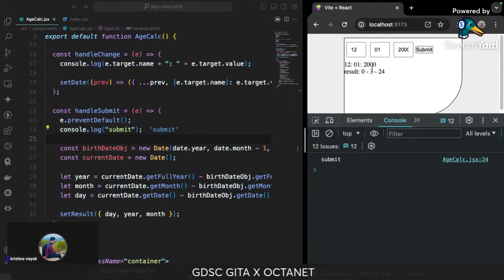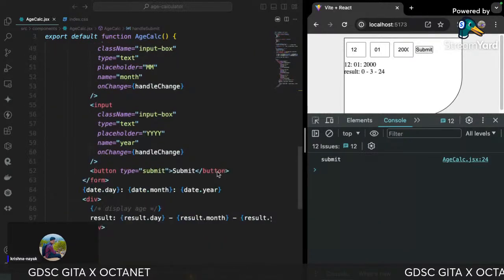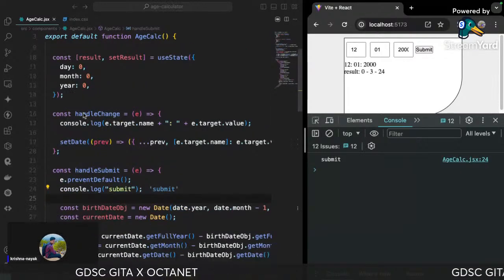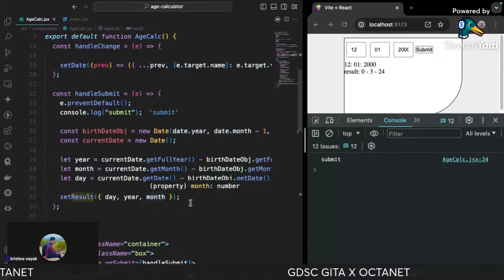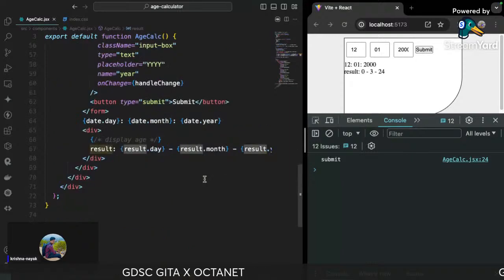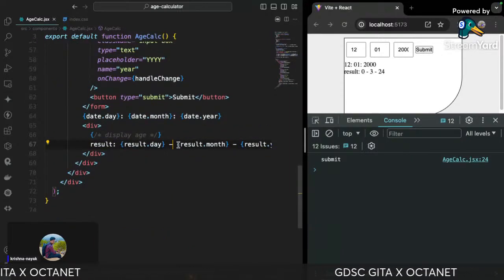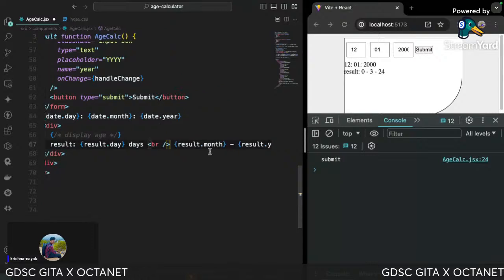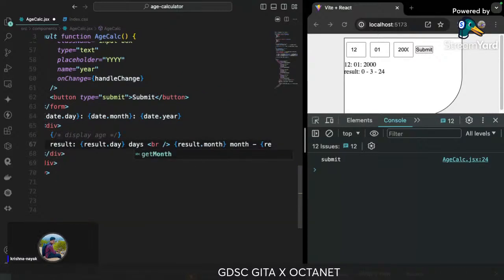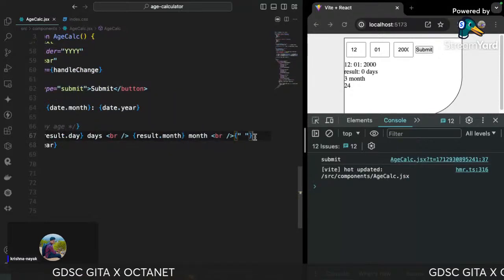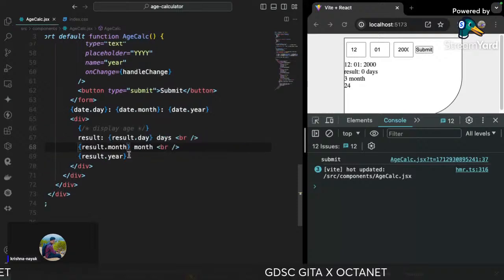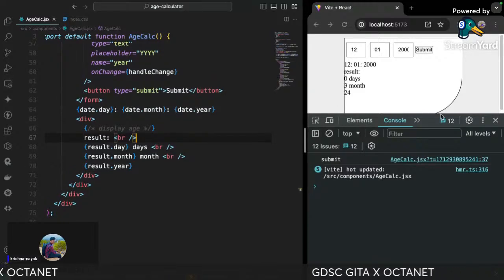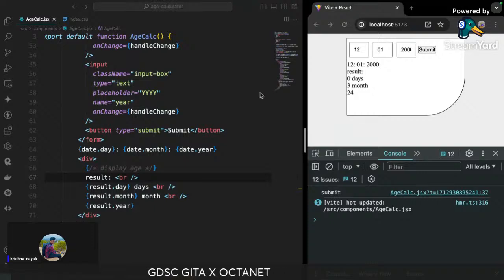Commented over here, we can see in the result we have day, month, and year. Hope the code is visible, right?